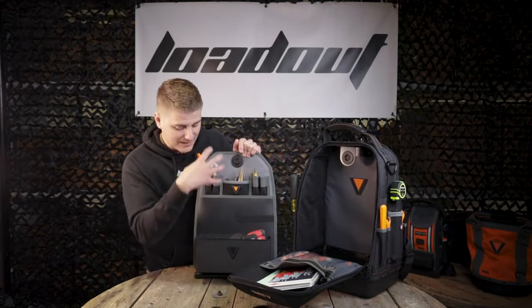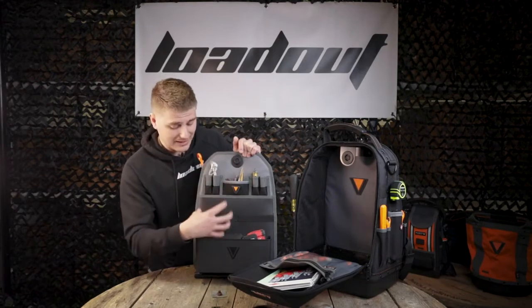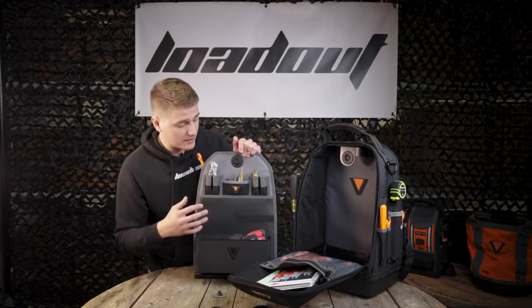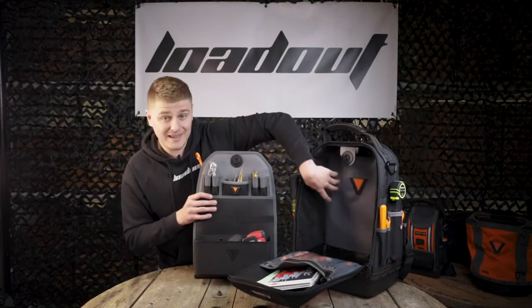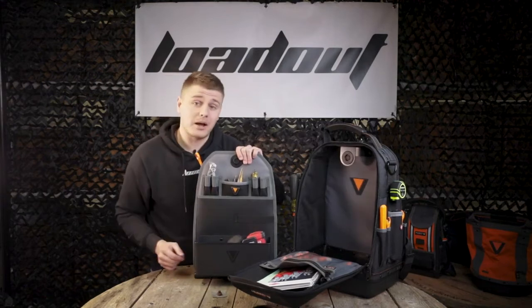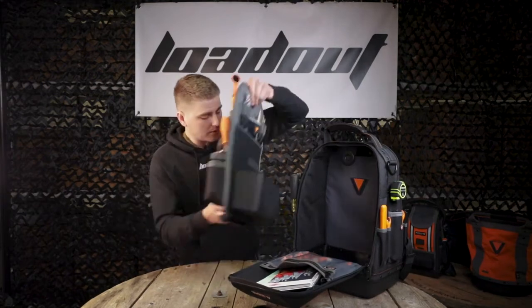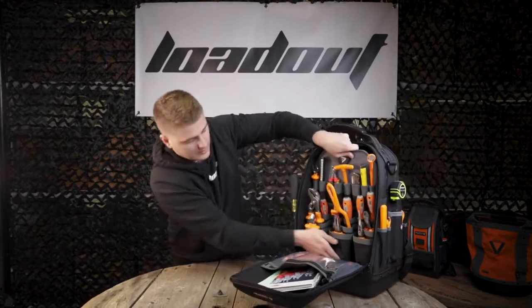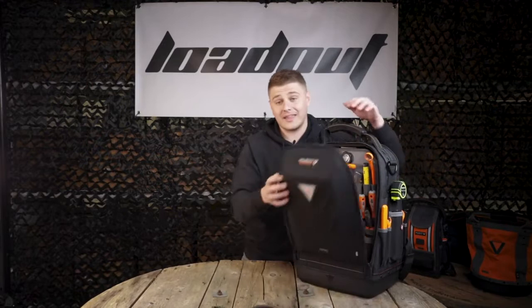You can also get massive power tools in there. You could probably get an 18-volt grinder stood up in there, something like that. So yeah, really, really versatile. There is a lot of room in this central compartment, and it shouldn't be ignored when you're thinking about getting this bag. I'll get this popped in, I'll get this zipped up, and then I'll tell you what I think of this bag.